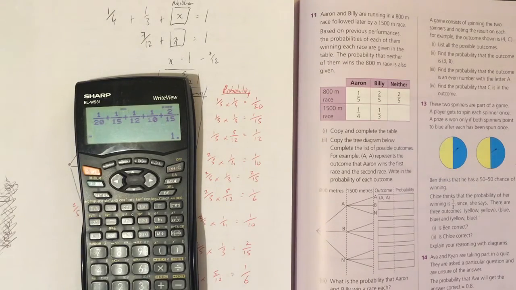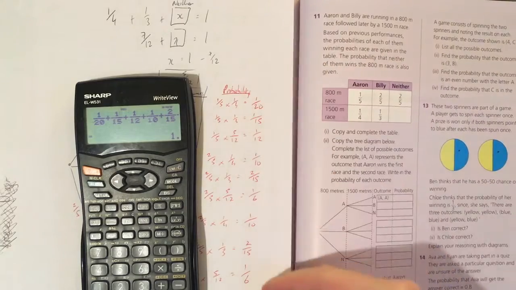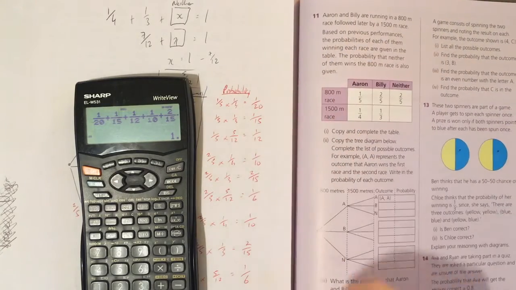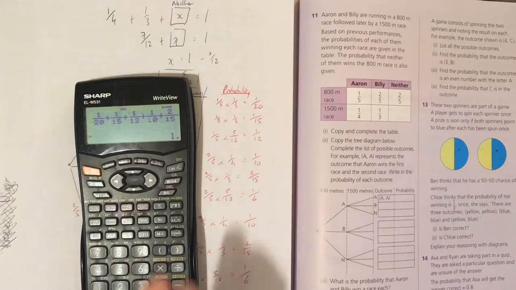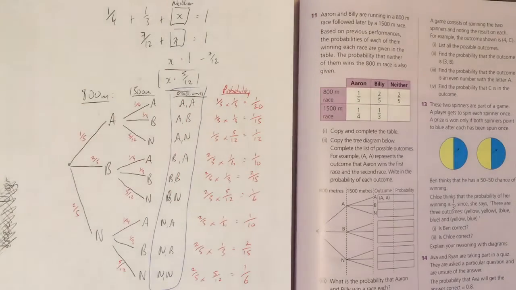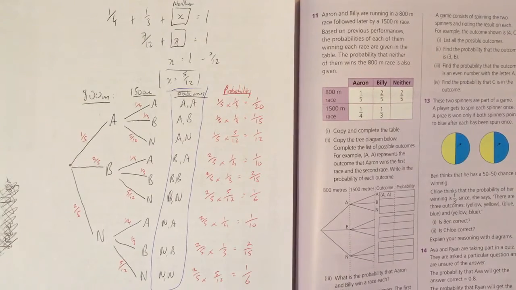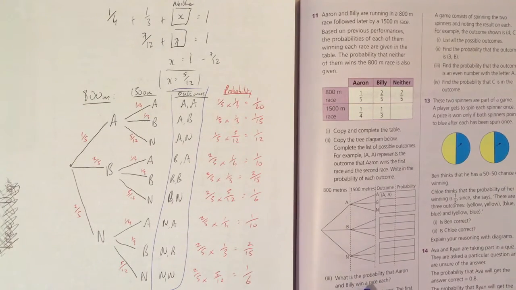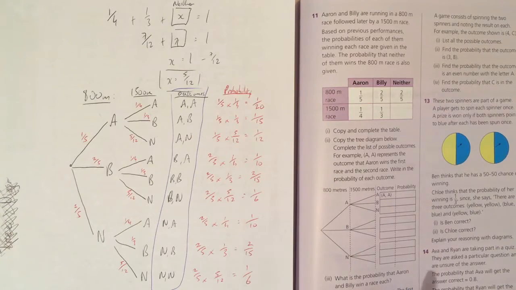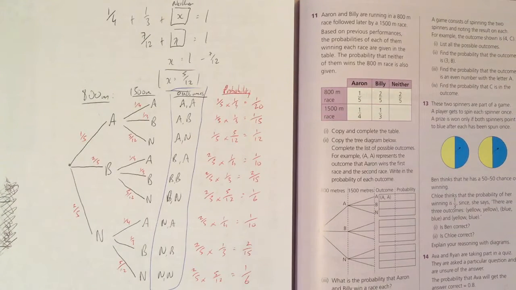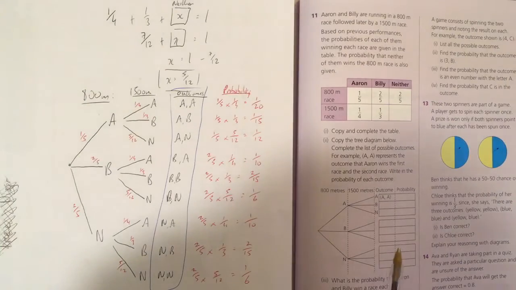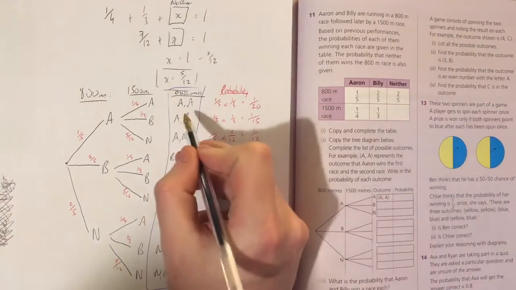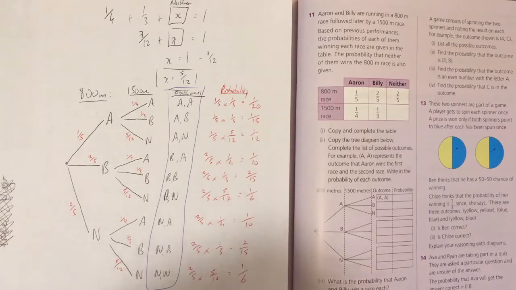All right, so if you add up all the possible outcomes at the end of the decision tree like this, they should add to 1. All right, that's just checking my answer. I'm not asked to do that. What am I asked to do in part 3 here? What's the probability that Aaron and Billy win a race each? Okay, a race each I would interpret as Aaron wins 1 and Billy wins 1.